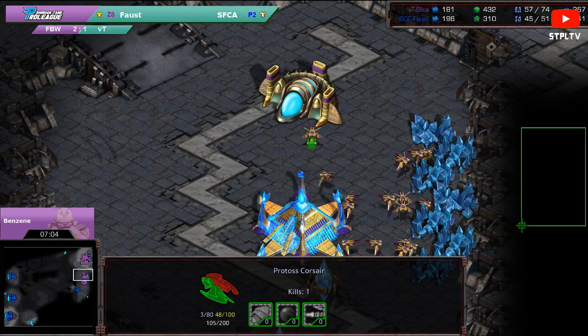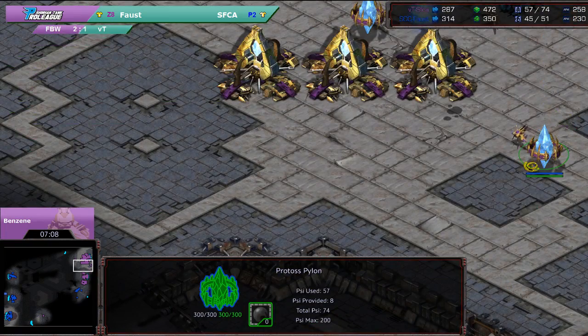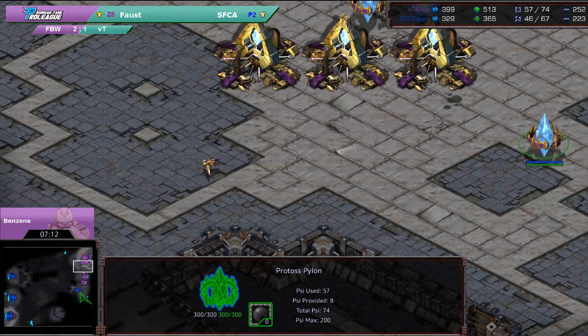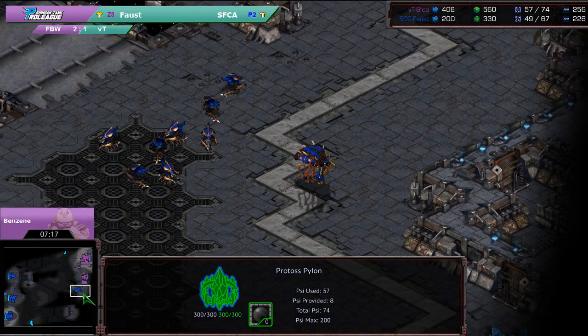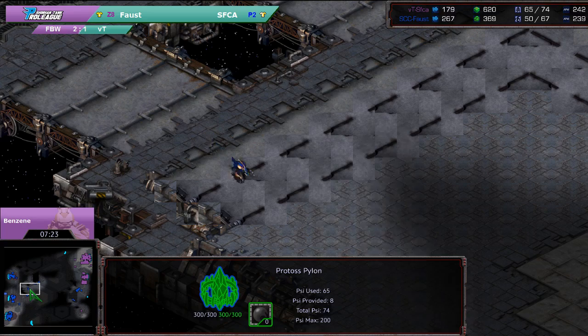He will need to get a cannon up here, or at least a cannon in the mineral line. Now he's got a probe back here that could possibly build some units to defend, some cannons as well. But he doesn't. This is very, very dangerous by SFC. He's not really playing for the map at the moment, and not really reading entirely into what Faust is doing.